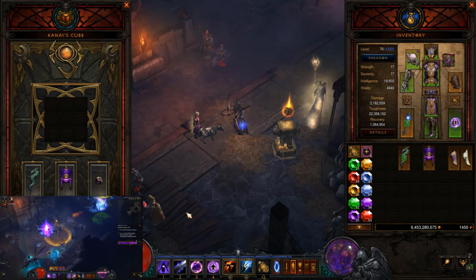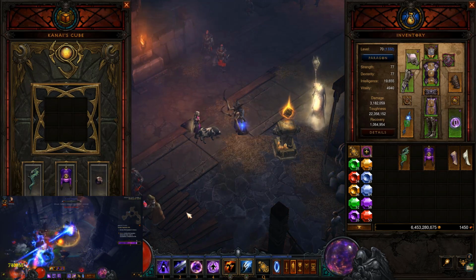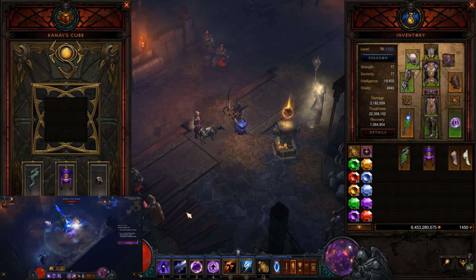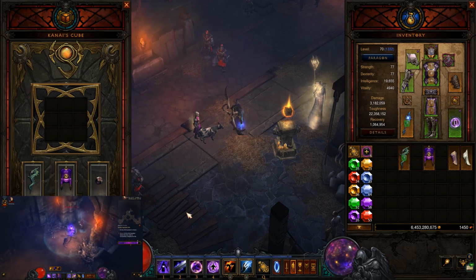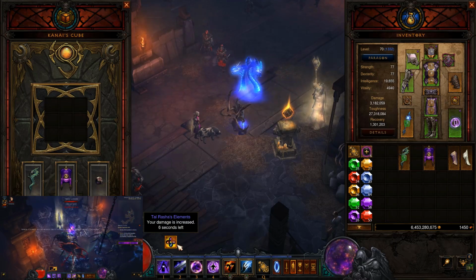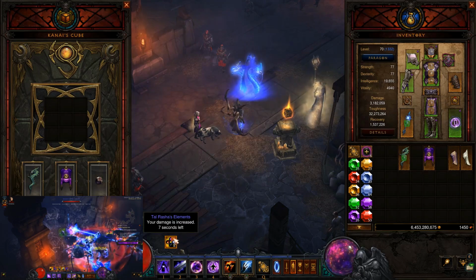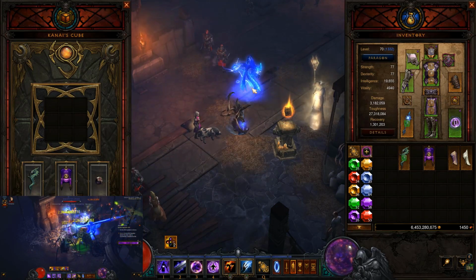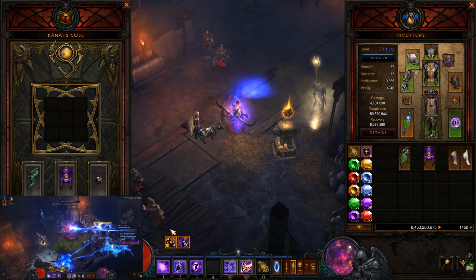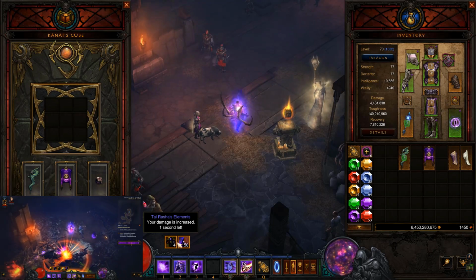Because of how much this adds to the build, it's important to understand the exact mechanics of how this works. So for Tau stacks, you want to make sure that you cast an elemental skill and then follow it up with a separate elemental skill before the timer runs out. As an example, if I cast a Lightning Hydra, I'll have a single Tau stack. I can follow that up with a separate elemental skill, in this case Ray of Frost, and that'll give me a second one. Now I can cast a third spell, it'll give me my third one, and then I pop into Archon. We want to make sure that when we enter Archon, we're gaining our 4th Tau stack, because this is going to give us the most damage possible.